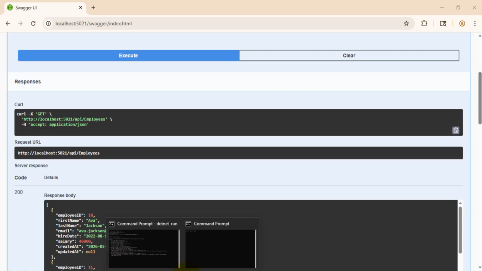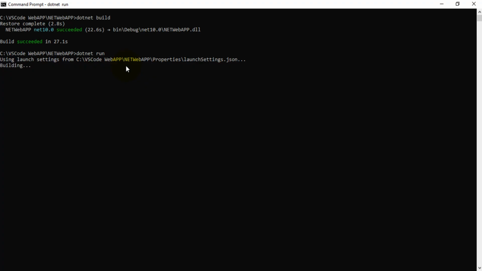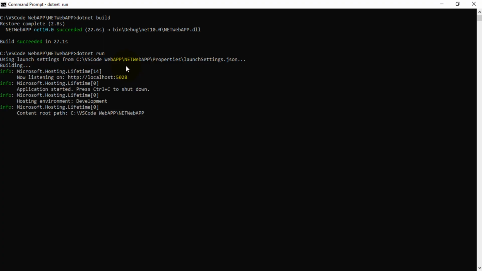Okay, let's go to the command prompt of ASP.NET Core MVC. Here I'll execute the same command, dotnet build, and the next command is dotnet run. So I'm getting a different URL for the ASP.NET Core MVC application.